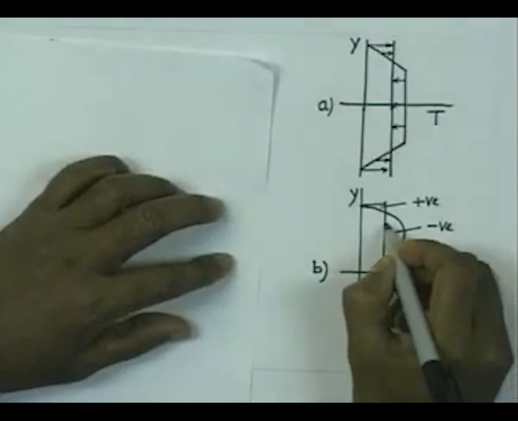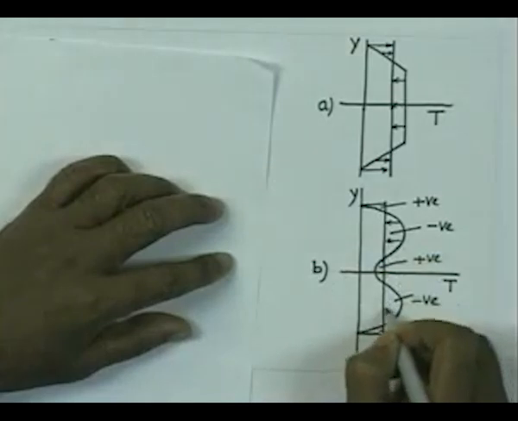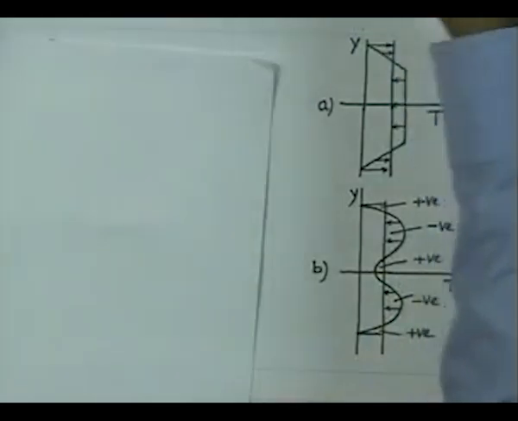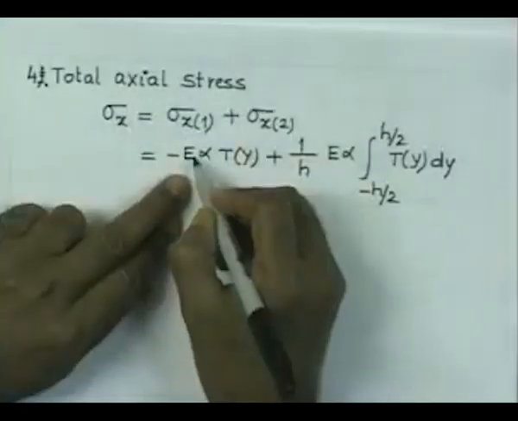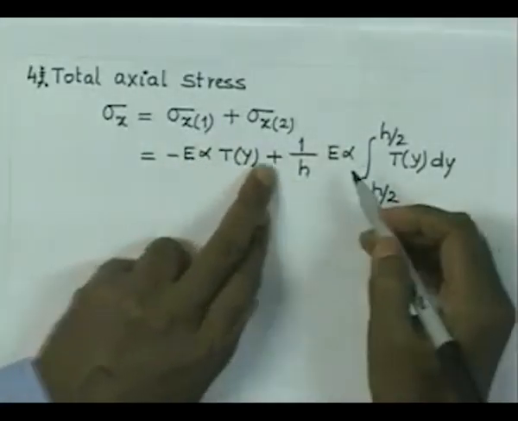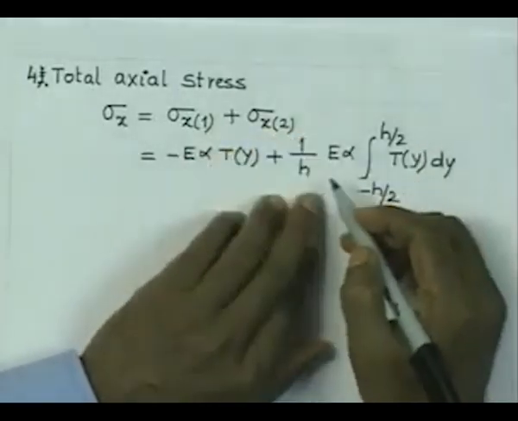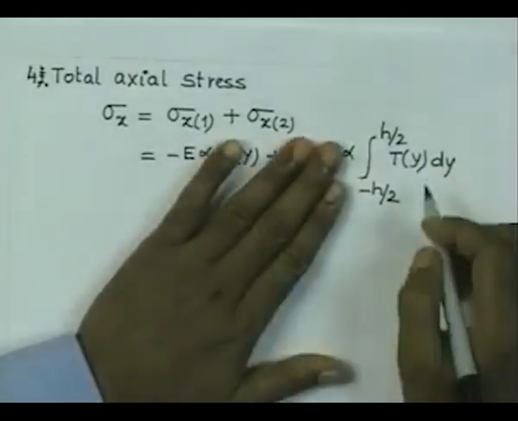Now, it is wise to see why it is so that it can be determined graphically by this type of approach. So, you must have that question, how did I get it. So, let me just try to explain. If we get back to our relationship, our total stress is going to be given by, it is minus E alpha T y plus this expression multiplied by this divided by H.